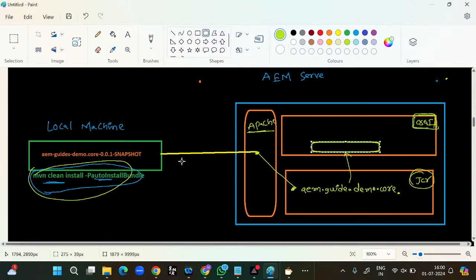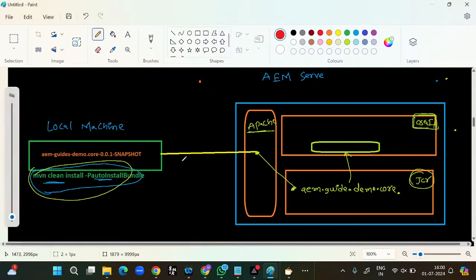So whenever the bundle moves from the JCR API to the modular layer, that is called the installed state.